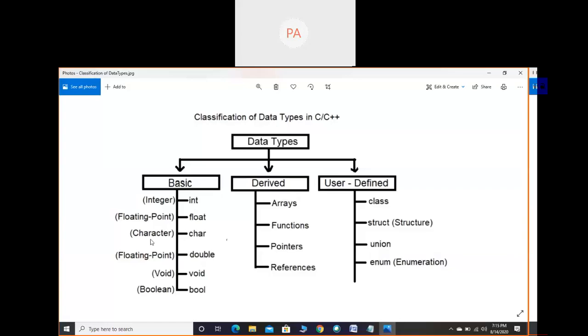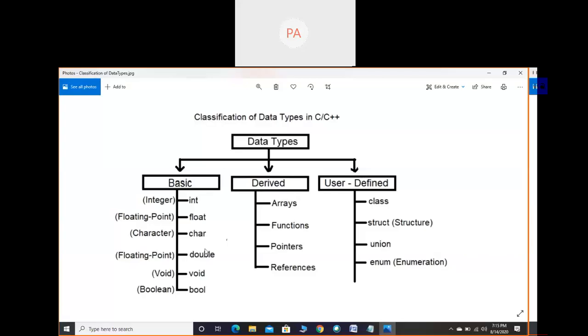Okay. Next, double. Double is a keyword. Again, the meaning is floating point only. The difference between float and double is, for float, 6 places are allowed after the decimal point. That means if I say 5.0, you can write 6 zeros. For double you can write 10 zeros. That means precision is more. Precision means how many values we require after the decimal point. That is important here.